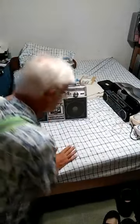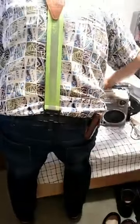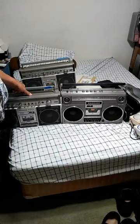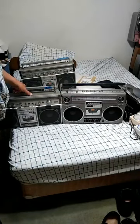I can sit here and play this all day, but I'm done. And let me see. Well, I'm here. This is another Toshiba model that I like, that I'm keeping, just to give you an idea as to how big it is. I don't know how well you can see that, but they're essentially the same size, but I like this one for different reasons. All right.